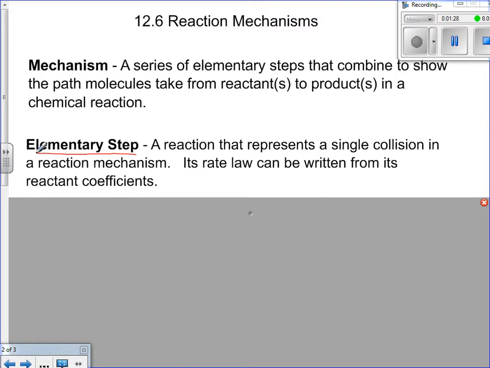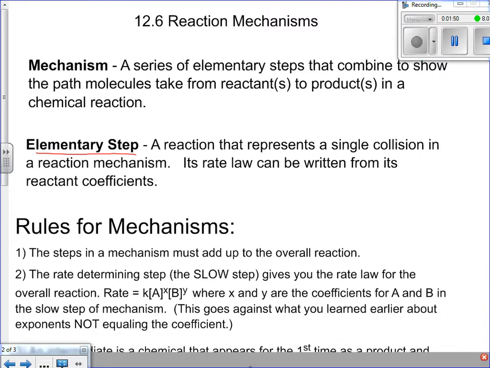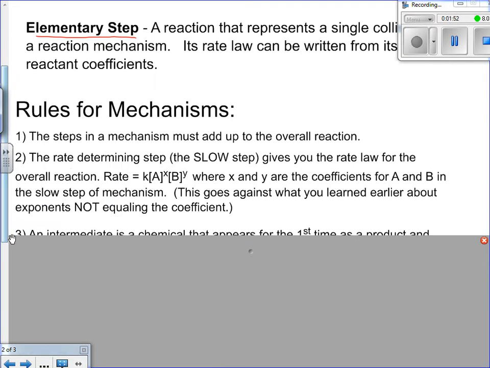So up till now, we've only seen reactions as this whole huge reaction. Now we're going to take that reaction and break it into little steps of what's really happening. Because if we have 5 molecules forming 2 molecules, those 5 molecules don't just magically come together and form the 2 molecules. They go through a series of steps. And the series of steps are the mechanism.